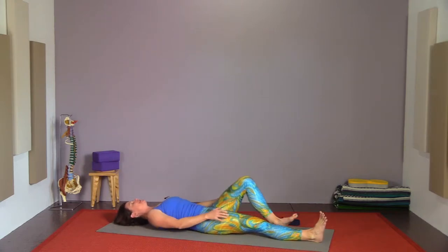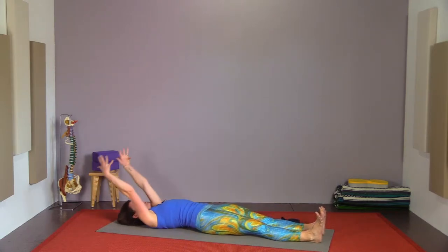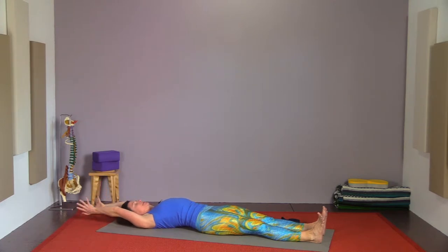Now straighten both legs down on your mat again. Stretch your arms back. Interlace your fingers behind you. Turn the palms inside out. Press your palms back towards whatever's behind you. Allow your shoulder blades to slide up a little bit, as they will naturally want to do. And then point and flex your ankles a couple more times.